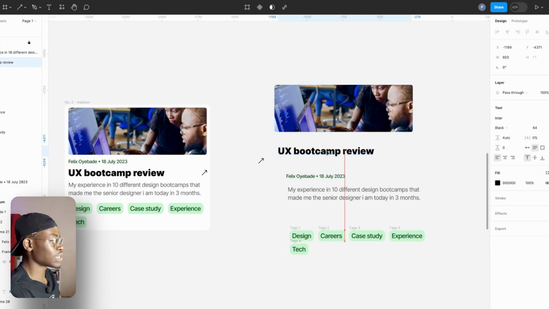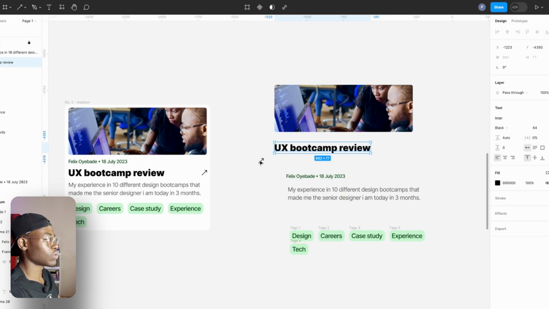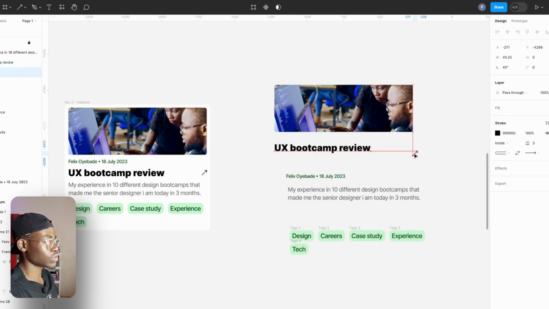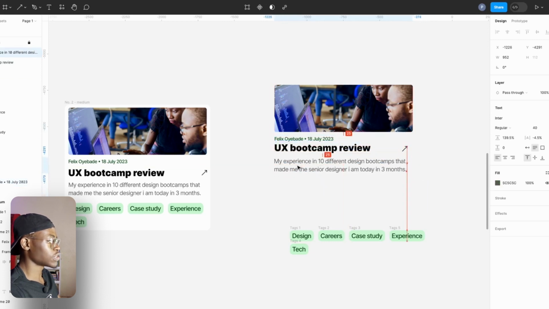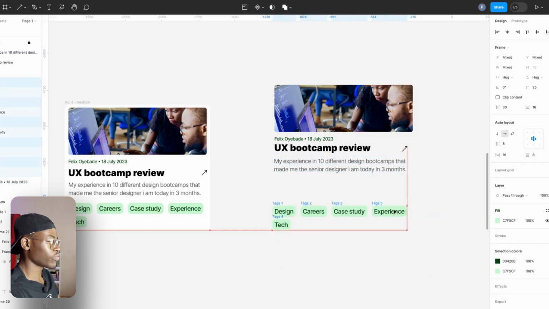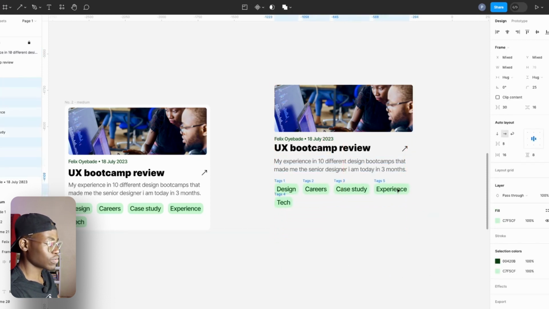So this is the title. Let's give it a hook. This is the link. So up the title, come over here. This is the author over here. This is the description. These are the tags. So now let's bring them over here. You can see we're getting closer. Now we have the idea what it looks like. Now we can just press Shift A.